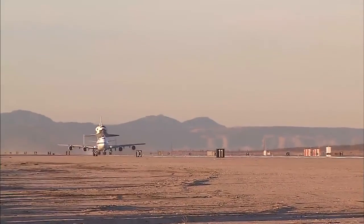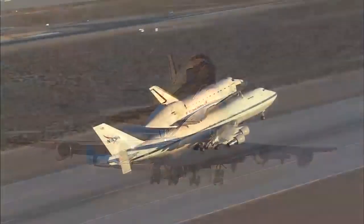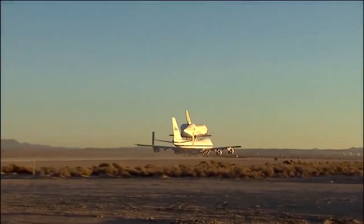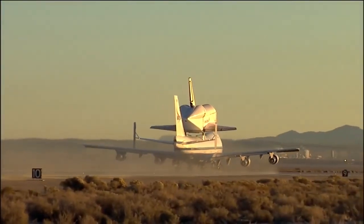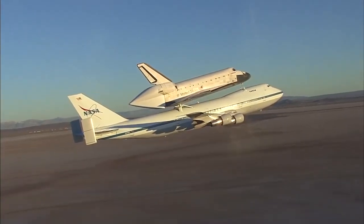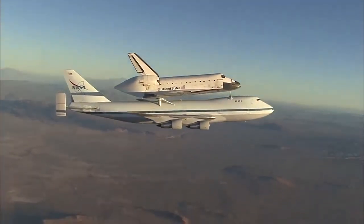On takeoffs from the extra-long runways of Edwards Air Force Base, the shuttle carrier aircraft's crew of 4 would soon grow accustomed to the smell of burning rubber. That's the intense heat generated by their plane's spinning tires as they carried 2 massive aircraft at more than 100 miles an hour. The average range of a 747 is about 5,000 miles, but due to its weight, configuration, and special flight requirements, the SCA can travel only 1,000 miles at a time. A full turn in the jet can take several zip codes.